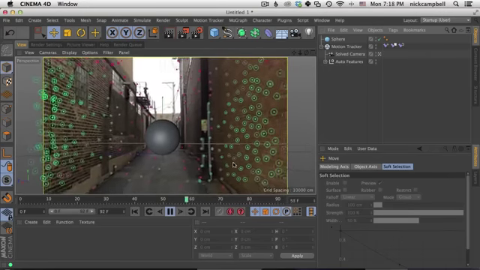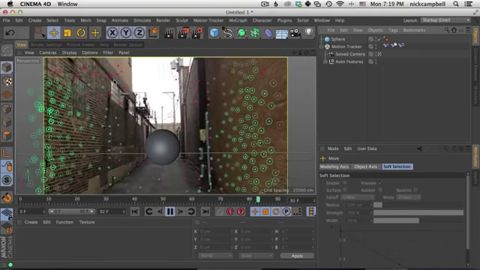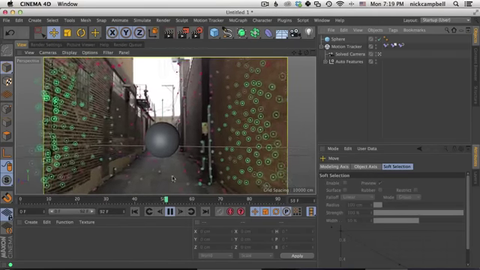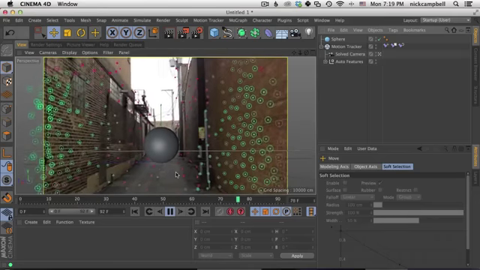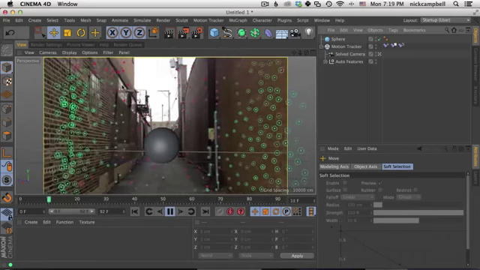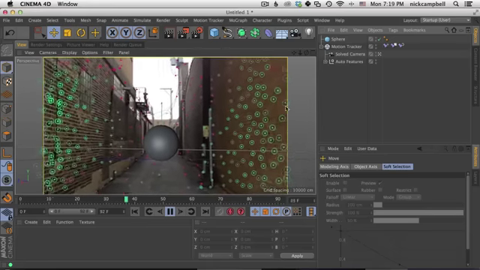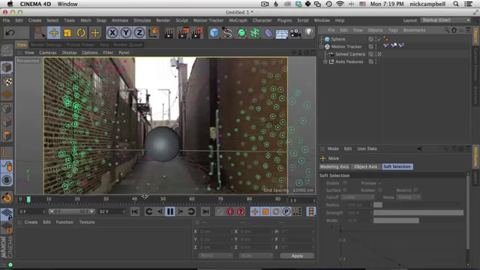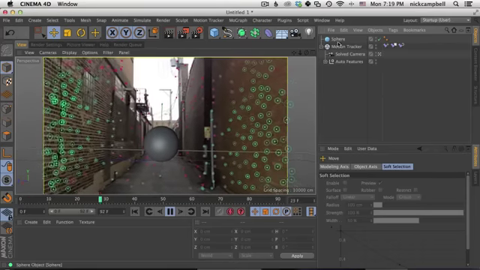From here, we won't get into it today. I'm sure we'll do it in another tutorial as R16 comes out and as we play with it more. But now you could build up a little bit of geometry for the walls and then project this onto it, project it onto the floor, and do all that great stuff to then pick up the reflections, pick up the lighting, and some of the other things we did in other motion tracking tutorials. But now we don't have to head into After Effects. We could do it all right here and motion track it and get it all set to go.